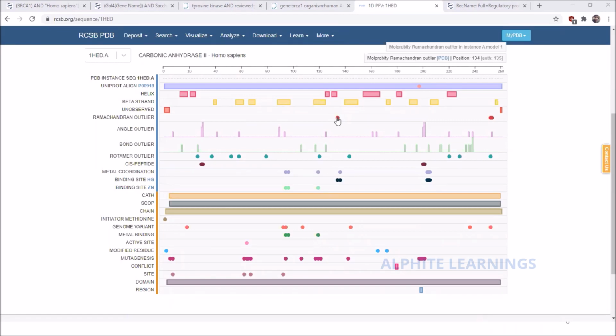Why do we want to know our Ramachandran plot? Basically, we are looking at the allowed regions of a protein. So what is an allowed region?